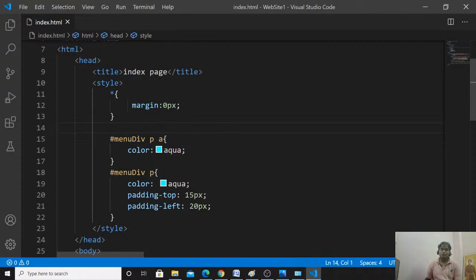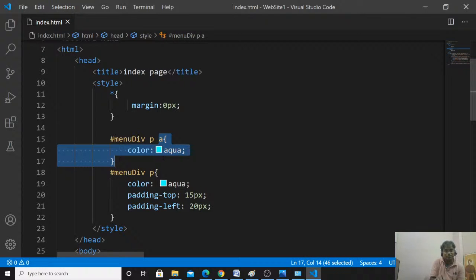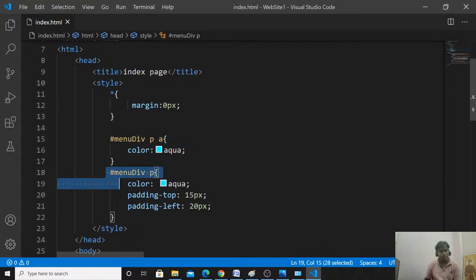So we are not applying the foreground color for all anchor tags, only for a few tags. That's what I am doing here: only to the paragraph tag which is placed in menu div, I would like to apply this color, and set the padding top and padding left like this. I want this style to apply only to the paragraph tags which are placed in menu div.